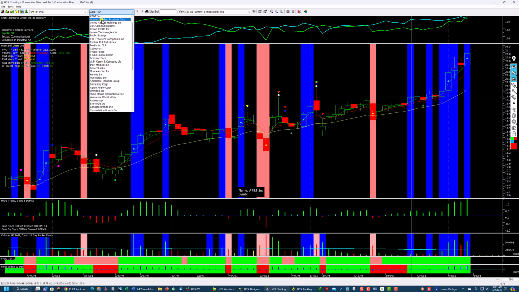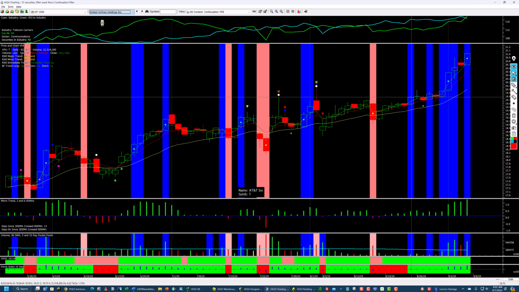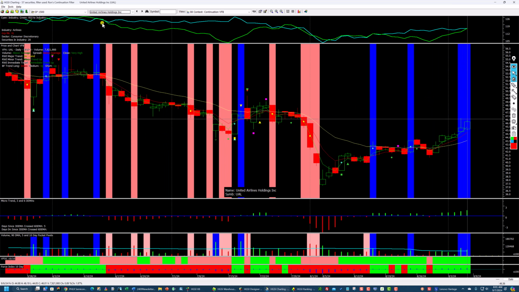I'm going to do one more here. Let's see what United Airlines looks like. Okay, you can see these are good signals to the downside. Then it bottomed. Here's a buy. Didn't challenge this pivot low. This pivot low, it kind of got down in there, but now we're getting more confirmation. Notice the 3 crossed the 6 here, but there was no pocket pivot volume, so it didn't fire.